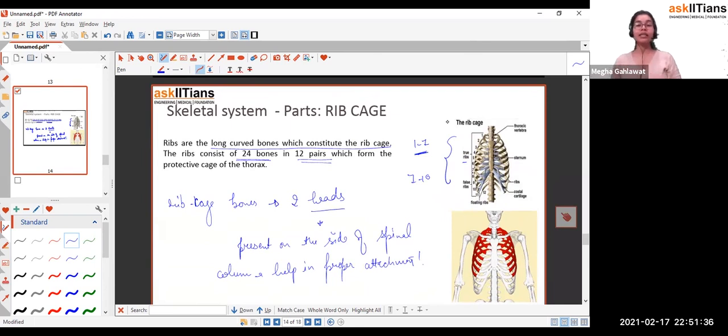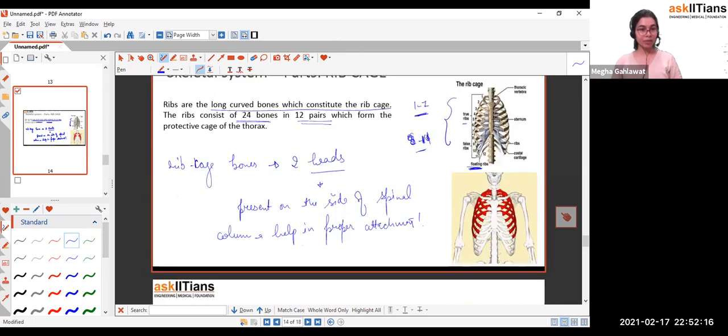On the other hand, the false ribs are not 7 to 10, it's 8 to 11. These ribs attach to the cartilage of the seventh rib, and then they go ahead and attach with the sternum. So they're not directly attaching. That is why they're called false ribs. Whereas the 12th pair of ribs is called the floating ribs. Why? Because they are not attaching to the sternum at all. And the ribs articulate with the thoracic vertebrae, which are present right here with them.